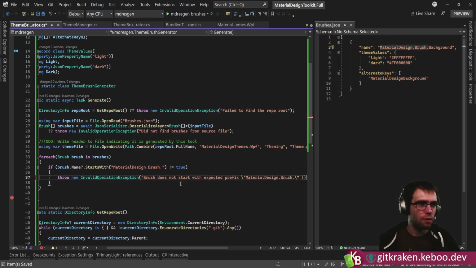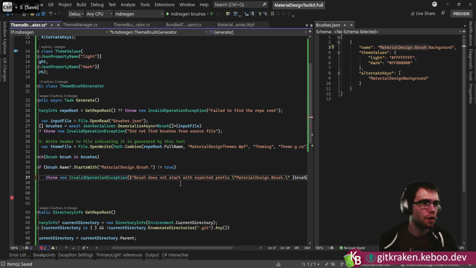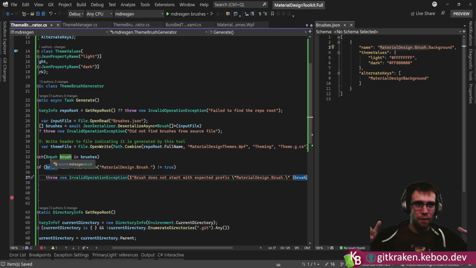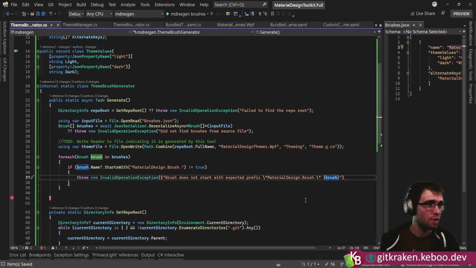Let's do, be interpolated. There you go. Let's just do brush. So the nice part with record types is there's a generated toString method on there that just dumps out all of the members in it. So it's a reasonable toString-ish. It's better than the default toString, which is just full type name. So, yeah, better.